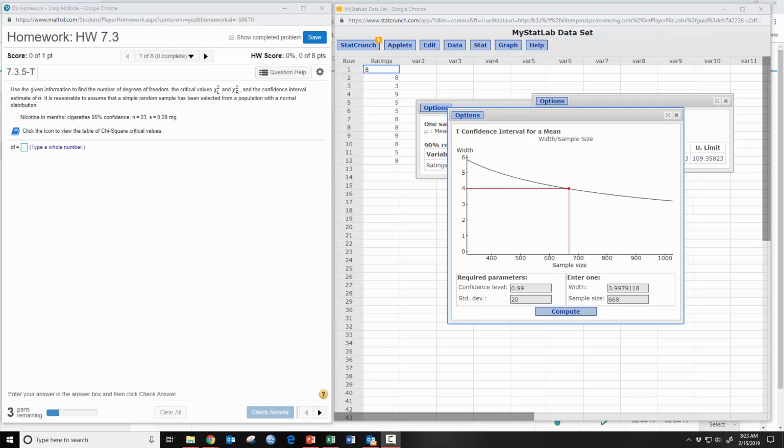Okay, 7.3, we're dealing with the chi-square, right? That's what this thing is. That's chi-square lower, well, left and right for lower and upper, but our book says left and right. We're dealing with chi-square because we're dealing with variances, right? The chi-square distribution, we're doing the exact same thing. We're creating confidence intervals around a measurement.